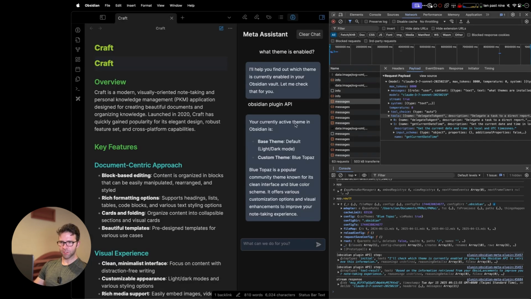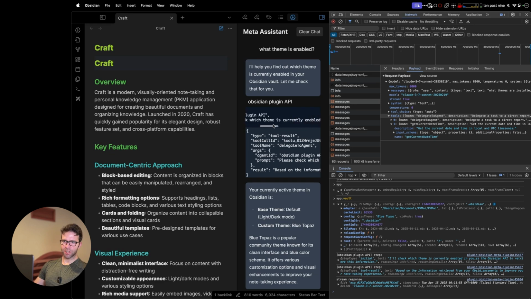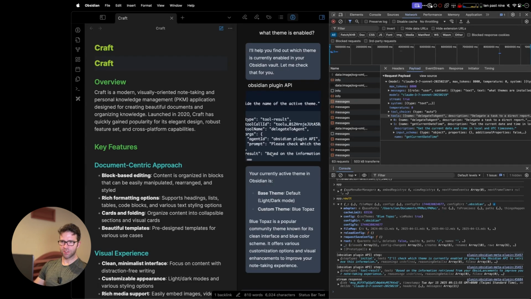So that is accurate, and it was able to do that because I don't have a good UI for this yet. What it did is it asked its sub-agent to check which theme is currently active, and then it delegated, and we got back this result, which is poorly formatted.